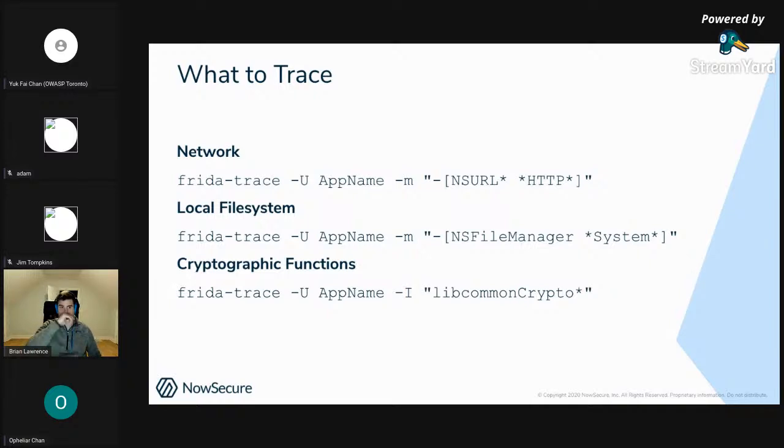You can also trace things like the file system. It's a great way to see storage on the device. What am I storing and where? And there are some cool things we'll get into in a minute about this one. And then the third really big use case is cryptography. So obviously we're in security, we love talking crypto. And we can see, okay, what's being encrypted, how is it being encrypted, where is it being stored, where is it being sent? So this is a great way for Frida to give you visibility into this. And for any individual application, there are going to be those little tweaks, those little things that you have to account for, and that's where we start building scripts.